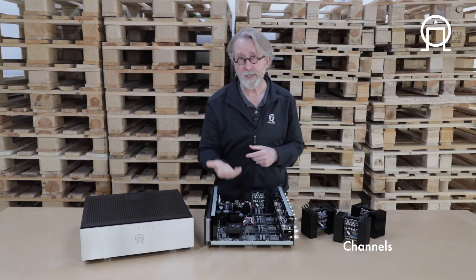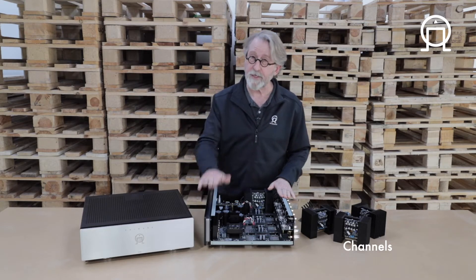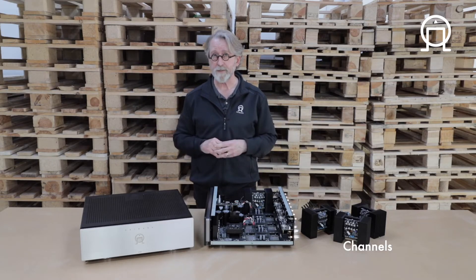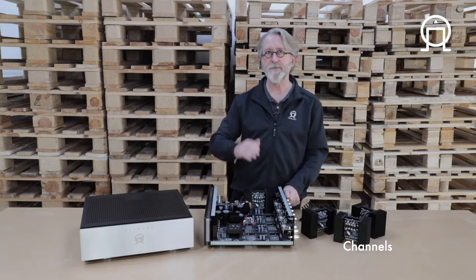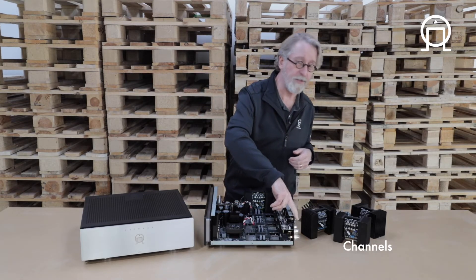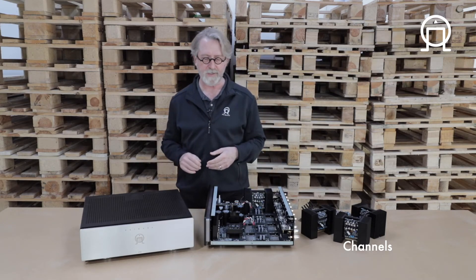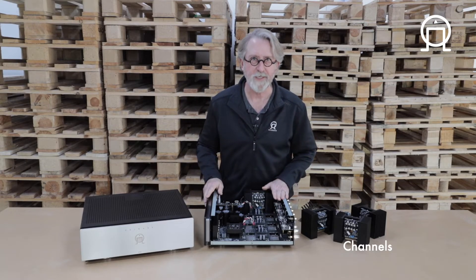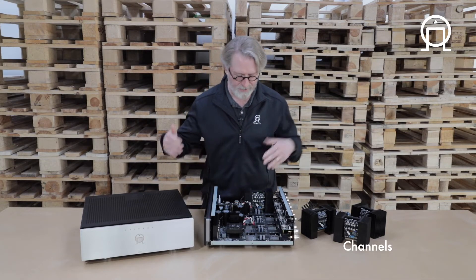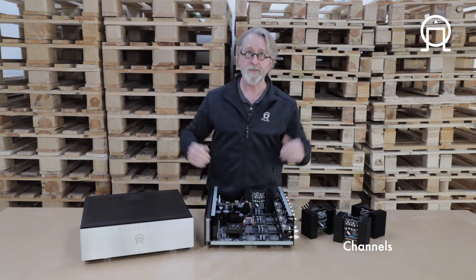It's with the introduction of the A35.2 into the mix where things become really interesting. What you can do — and this is the configuration I'm using — is take an A35.2 for your left and right main speakers, bridge a pair of channels for your center channel, bridge two pairs for your rear channels, and then you have the remaining stereo pair for height speakers. There's the high-powered version of this where you use three mono-blocked A35.2s for your left, center, and right front array, and then the rest of the amplifier modules in an A35.8 fills in all of the other speakers in the system.